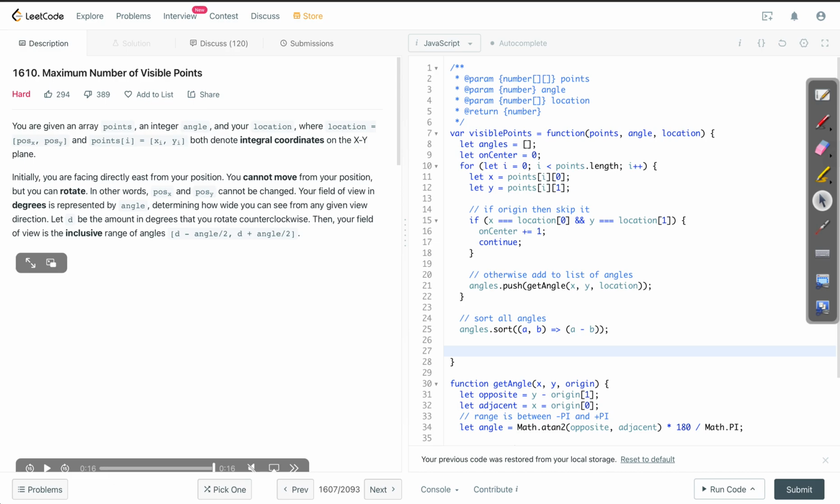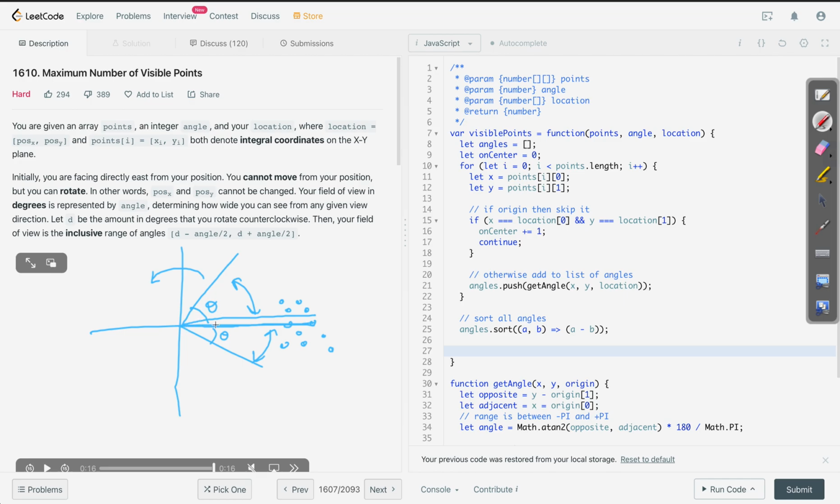Now one more corner case that we need to take care of is this. Again, this is going to be our graph, and we start searching from here like this. This is the window that we take, and then we take a complete circle and continue until it reaches here, right? So in the beginning this is the portion, in the end this is the portion. Now see if there are some points which are going to be like this, then we should also take this theta in such a way that these points are also covered.